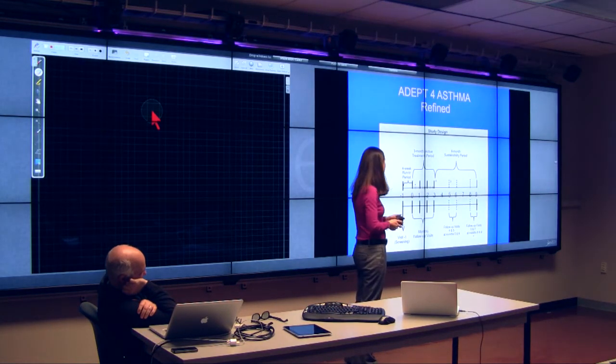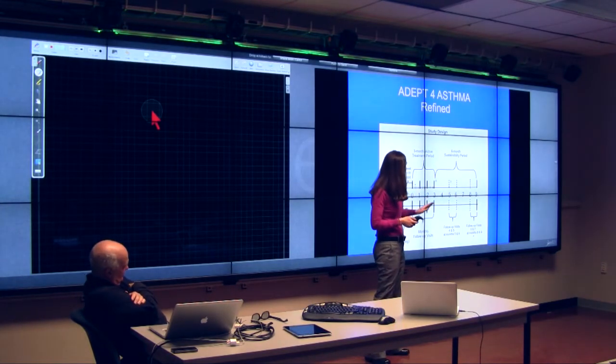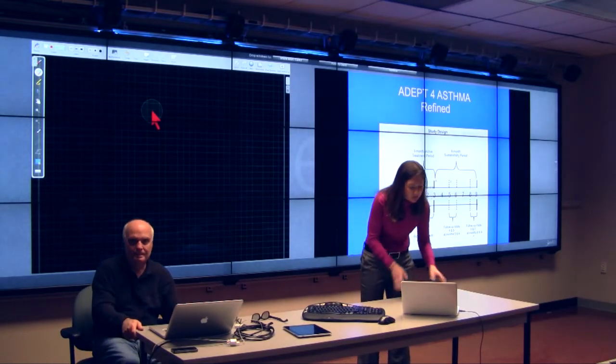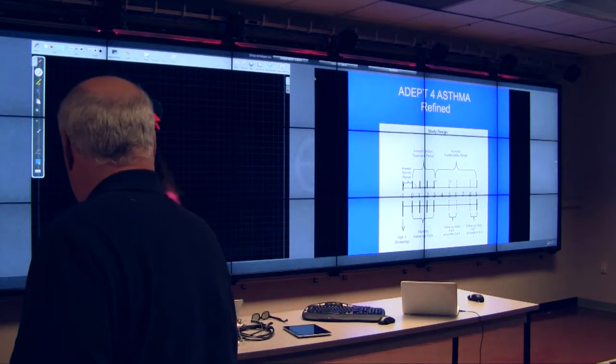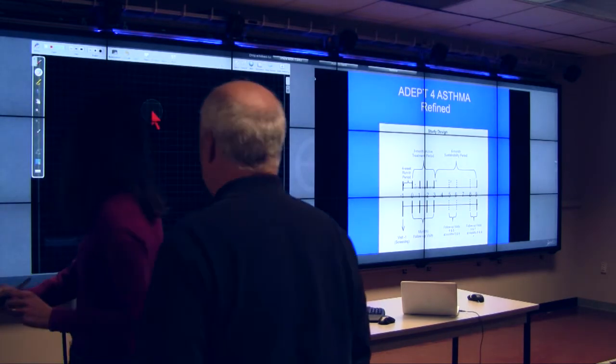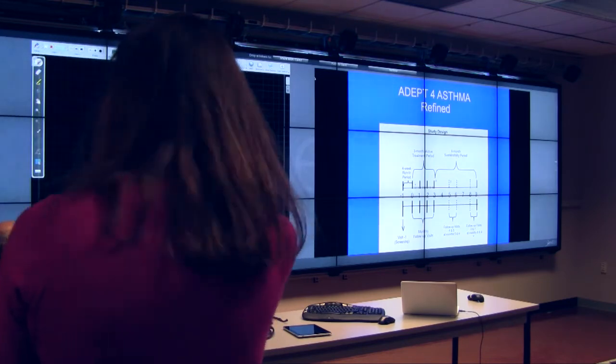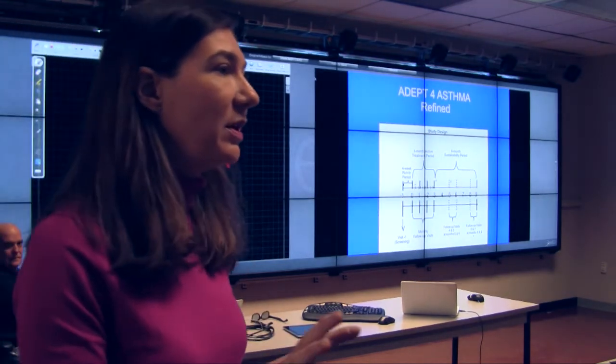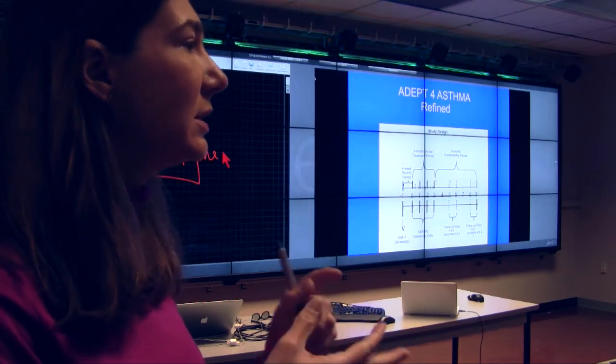So where we are right now is we are currently running this study. We have about 80% of participants who are in the treatment group or the control group. I wanted to show where we want to incorporate human augmentics at this point. So we want to give them a smart phone. If you remember in the first study, it was a smart phone, but all they could do was use it as an MP3 player. And then the second study was iPod shuffles. Now we want to give them a loaded smart phone. Texting, talking, internet, games, music, everything.